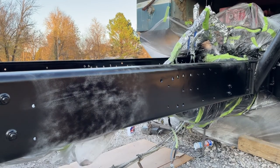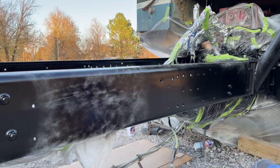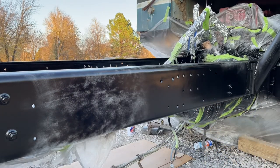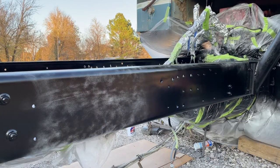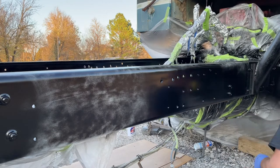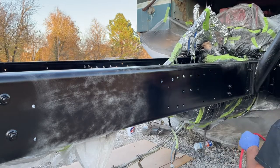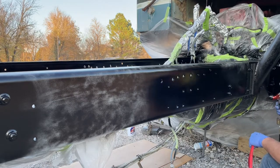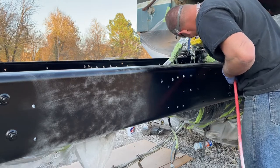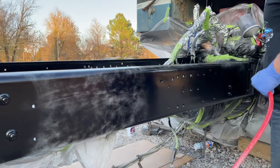Well, the wind is still ripping, and I'm running out of base coat fast, so I'm gonna hit the light areas and then just real quick do a full pass. Still gotta do the outside on the other side, so probably have to mix more. But you don't ever want to run out right in the middle of the panel. It's not as critical with a solid base coat, but. Gonna do the top real quick.